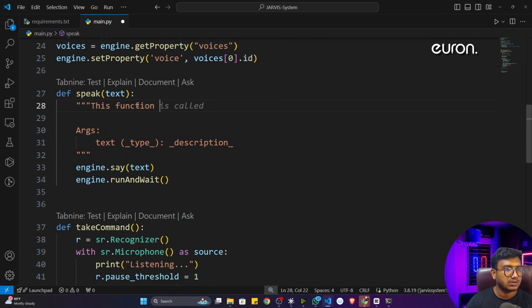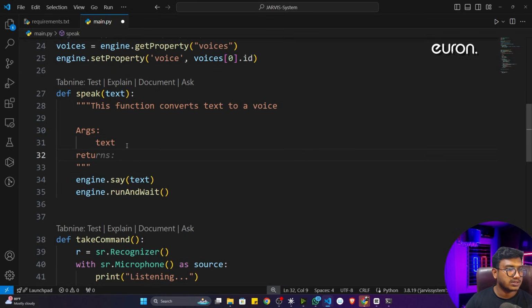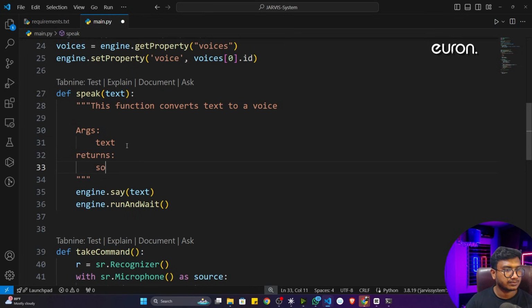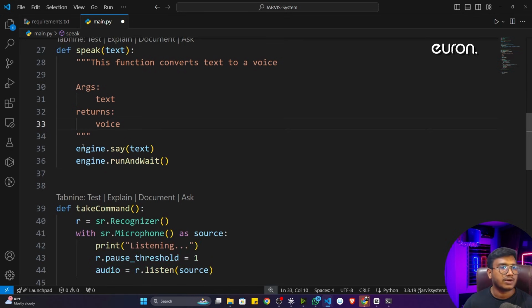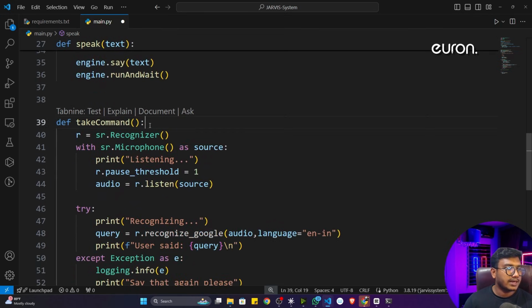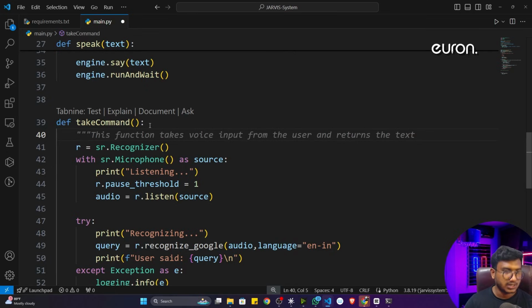This function converts text to voice. Arguments: it takes the text and returns speech. Or I can just write voice.